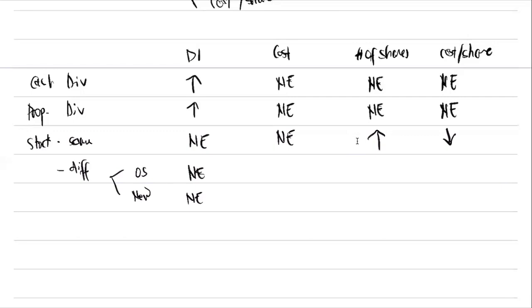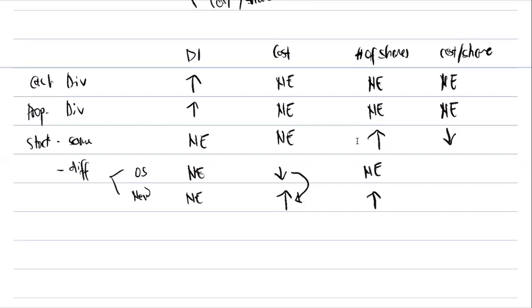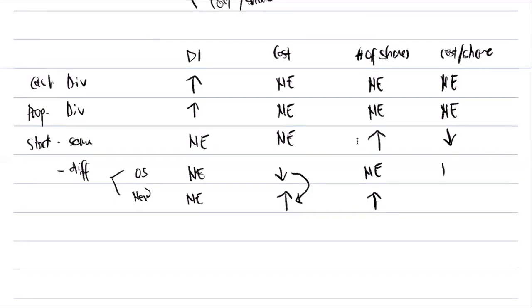We start first with stock dividends, which is different, or original shares. So original shares cost, what is the effect? It will decrease. Why? Because the decrease here will increase the new shares. As to the number of shares, no effect. But as to the new, it will increase. Cost per share, of course, it will decrease because the cost decrease, and the cost per share of the new shares, it will increase.